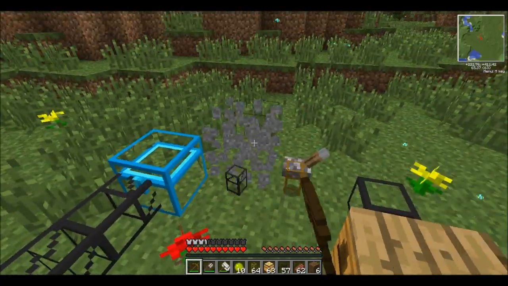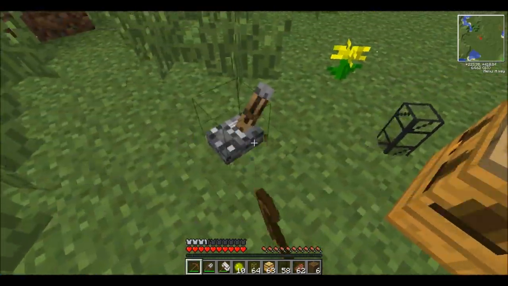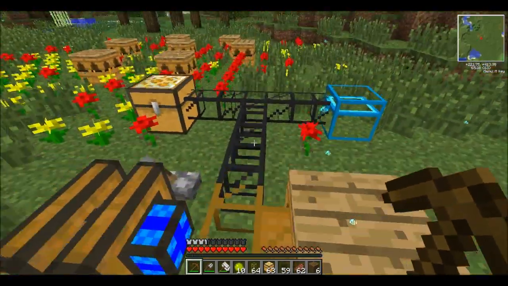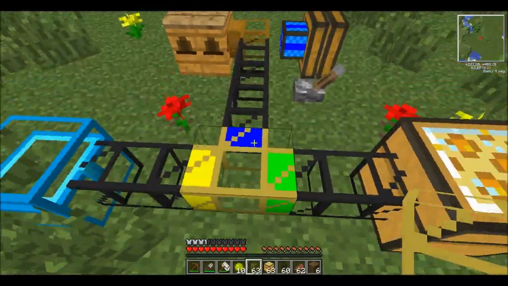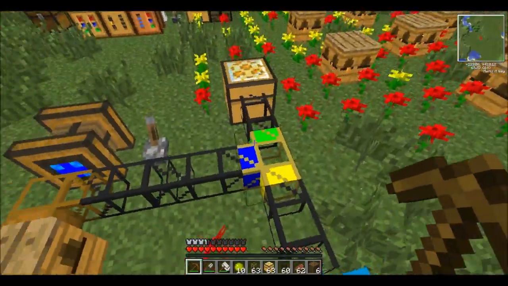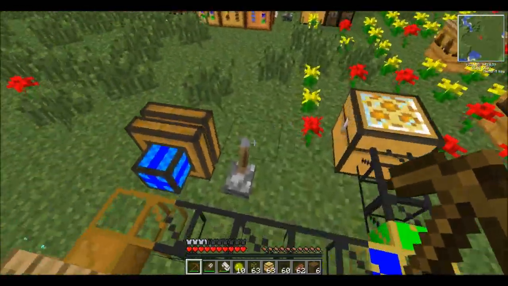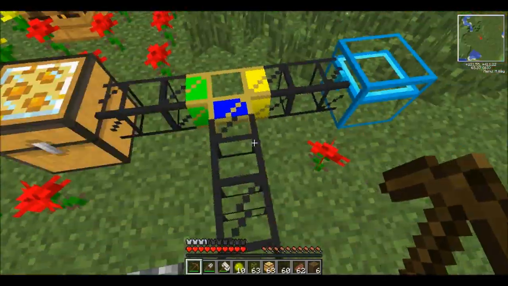We get rid of this stuff for now. We know how that works by now, so we get rid of that. But they're not good. They're just going to go random directions. So we put in this apiarist pipe. So you can see it's sort of like a diamond pipe if you're familiar with Buildcraft pipes. Let's turn that off for now.